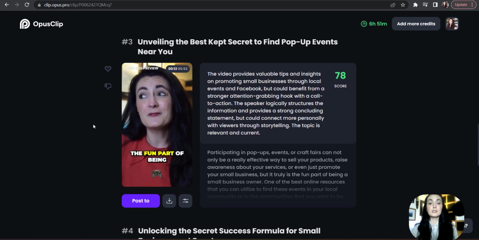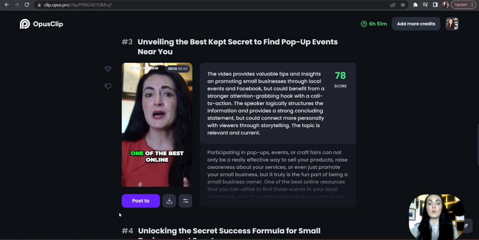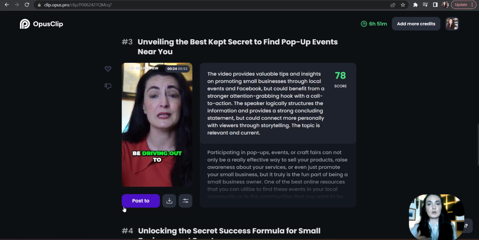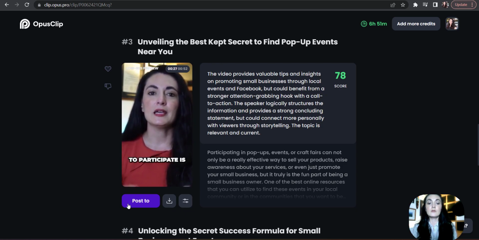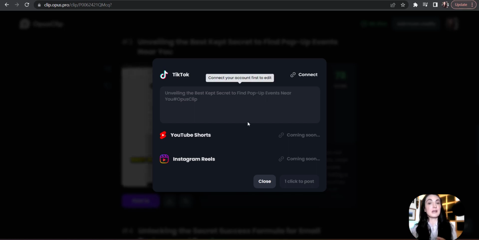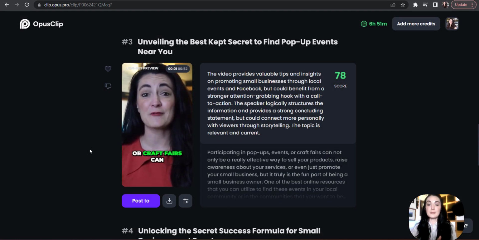Now you have 3 options underneath this preview screen right here. One of them is the Post To. Now remember, they're going to start doing integrations on the back end. OpenAI is probably going to start integrating with Instagram and Facebook and all that good stuff. And so right now, if you select Post To, it gives you the option to connect your TikTok account. So that's a great option that can save you time. And notice it says coming soon under YouTube Shorts and Instagram Reels. So I will go back in there and I will actually connect my TikTok account to this so that it makes it super simple for me to share these short clips on there. But for the time being, I'm going to go back.